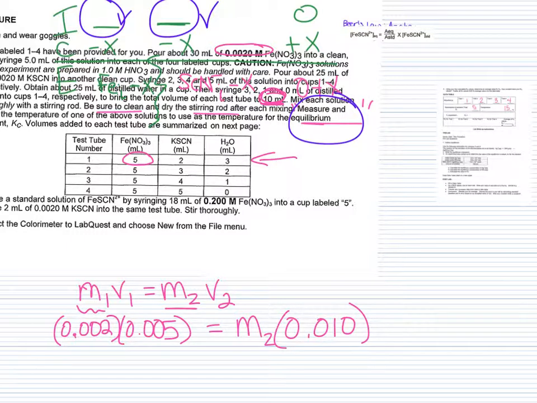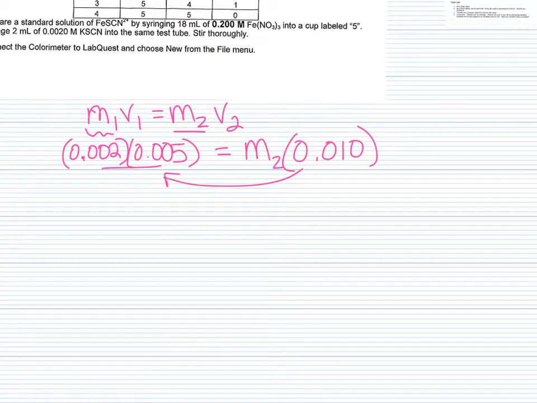All right, so when you type this into your calculator, let me go grab a calculator real quick. Okay, typing it into your calculator, I multiplied these together and divided this guy over. So what I end up finding is my molarity is now going to be equal to 0.001. Okay, so remember, this is talking about my iron right here, and this is my initial value that I'm finding.